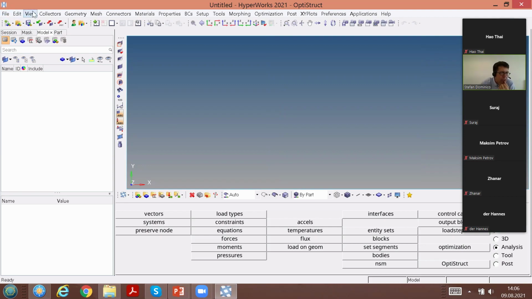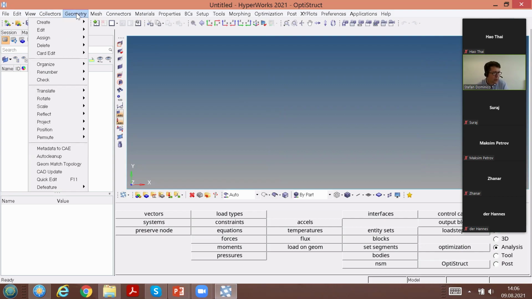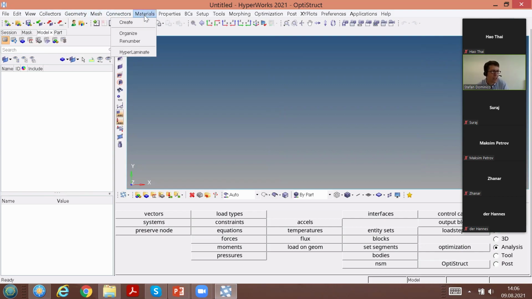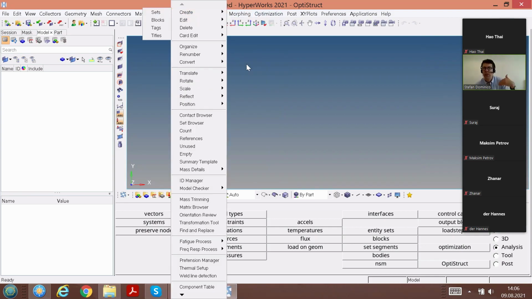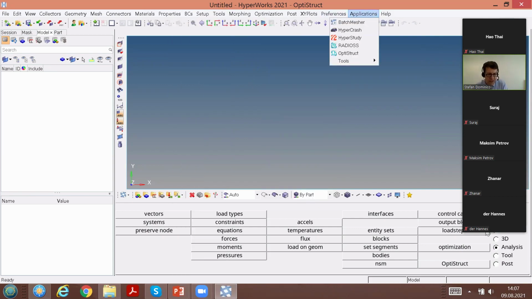In the upper part, you see the different tabs, organized so that you start on the left-hand side and work to the right-hand side to build up your model. Don't be afraid, we only use some of them, not too many. It's a big tool, but we only use some of them. For example, you can work with the geometry, then start the meshing, then define materials, properties, and boundary conditions, and somewhere with tools, you create the load case, and then it's analysis, where you can do the simulation run.